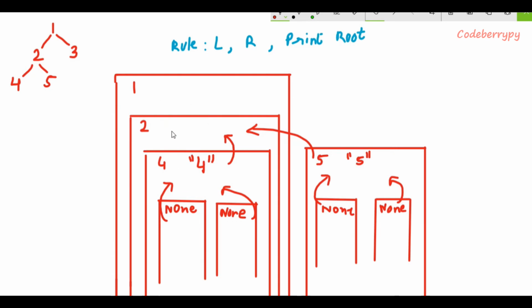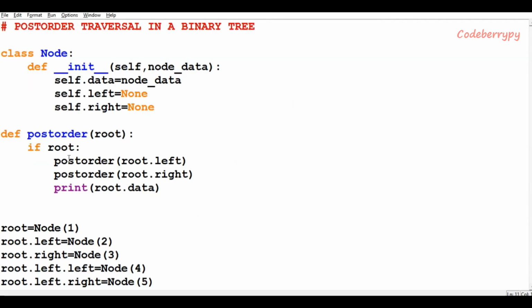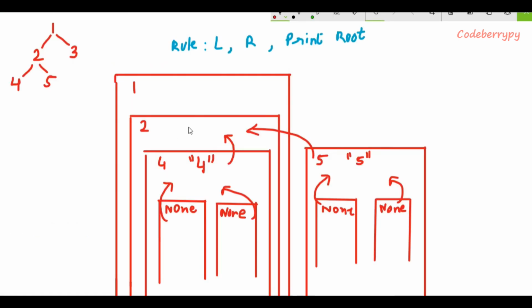Now when we're back to this upper caller function, having the node with data as 2 as the parameter, this function sees that it has executed the first step and the second step, which means now it will execute its third step, that is printing its parameter's data. So therefore in this function, 2 gets printed out. Now when 2 gets printed out, it sees that it has executed all its steps, which means now it will return its authority back to its upper caller function.